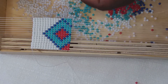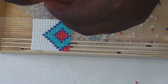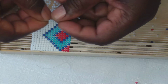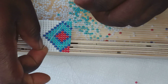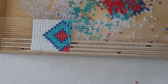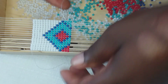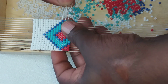It's up to you, as I said, if you want to tie a knot with these two threads. We're not saying do it or don't do it, it depends on what you do. But if you're using smaller beads, it will stop you when you're finishing up your beads. Then you pull the way you like.